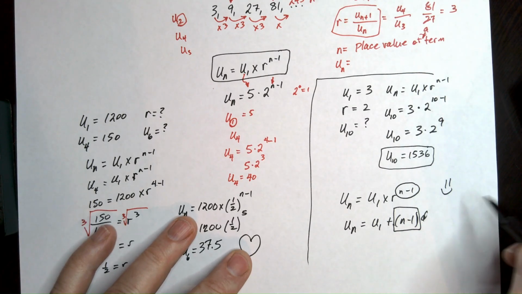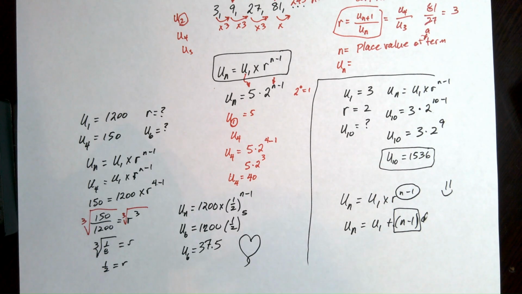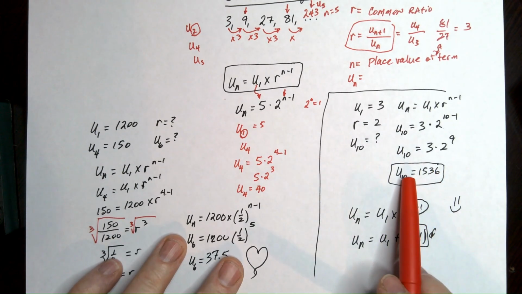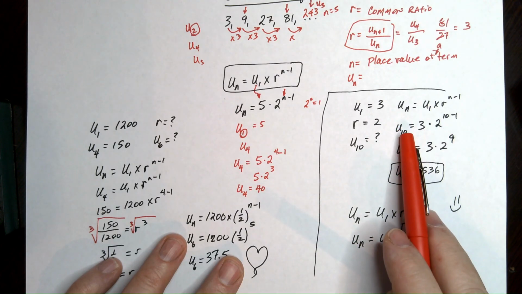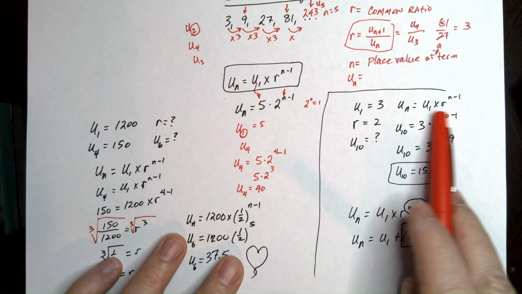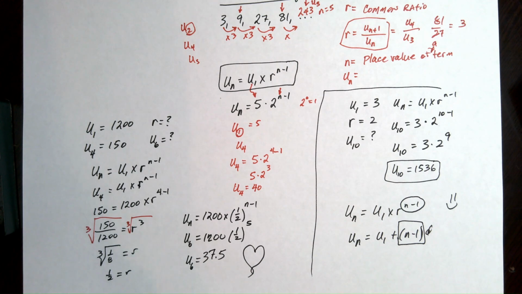So anyway, if you're frustrated with these kinds of problems, just take your time, make sure that you write out the formula first, write out your clues, plug things in, just be careful, make sure n is the same as n, and then you can solve it. You've got to give yourself some patience and grace, but you can absolutely learn this.